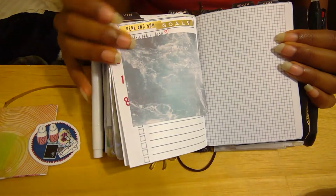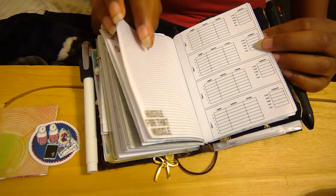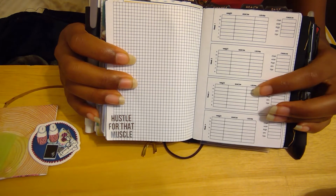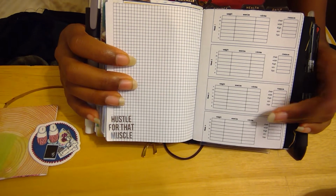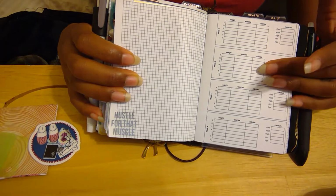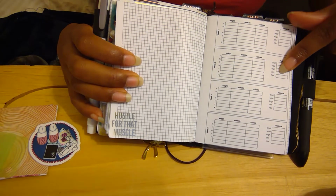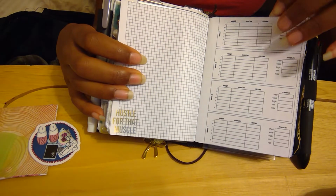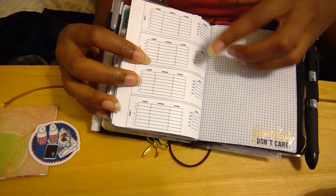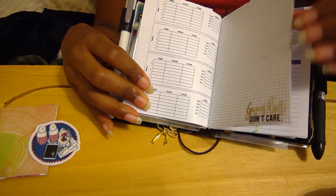And then I have my 2018 goals, and I have some graph paper. So like I said, I am pregnant, and once I finish this pregnancy, I gotta go on a weight loss. So I found this weight loss insert from Pinterest, and again I'll link it down below if I can find it. So I scaled it down and I put it in here. I printed it back and forth. Each page has 4 weeks, so it's 1 month. So I have a total of 4 months in here.